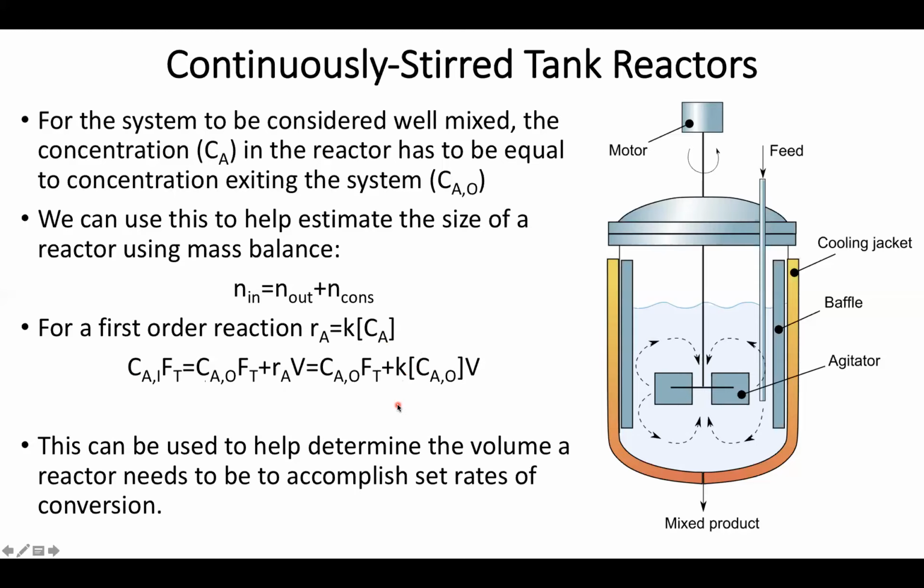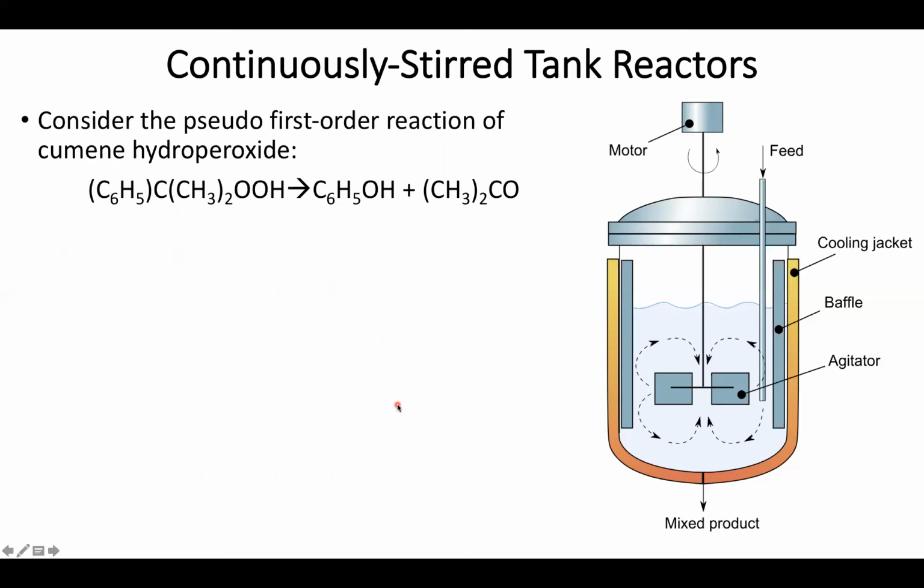So let's go ahead, and since this is a little bit messy, work it for a real problem. So let's go ahead and take a look at the degradation of cumene hydroperoxide, which is a very useful precursor of phenol. So again, what we can do is look at the reaction of CHP to produce phenol with a side product of acetone. And it turns out that this reaction is pseudo first order, as it has a dependence upon catalyst, which is usually a catalytic initiator, which is usually present in excess.